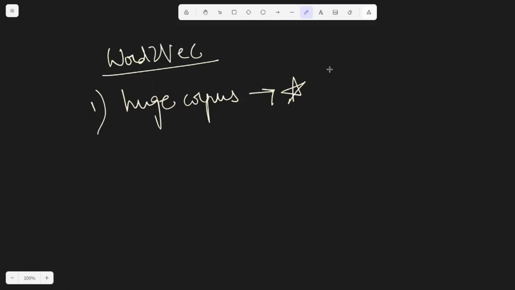This is the intuition. It is a very rough intuition that I gave, and it might be unclear for you to understand, but the requirement is that we grab the sense of the words from the huge corpus.